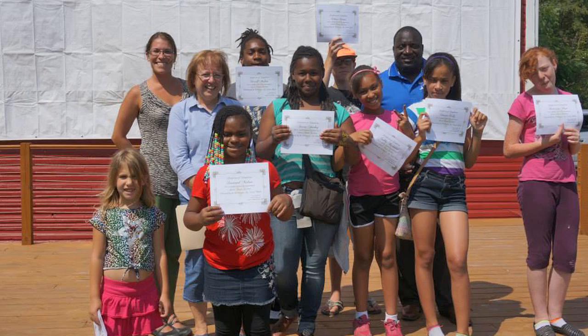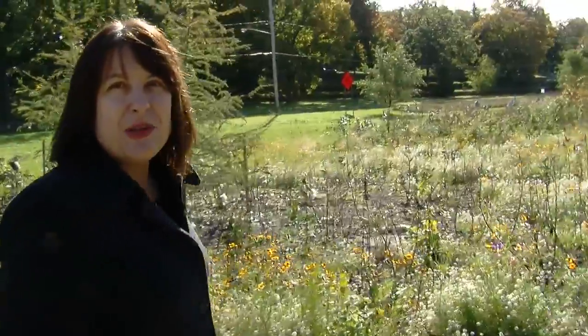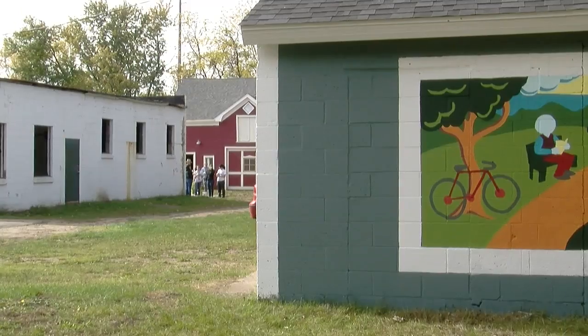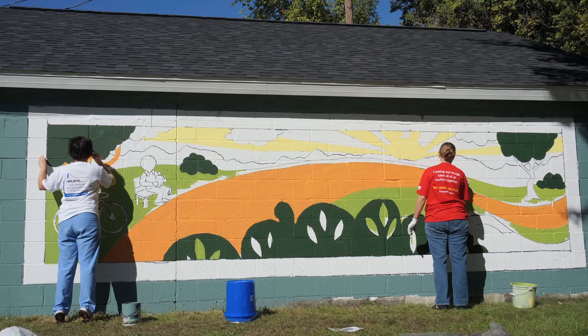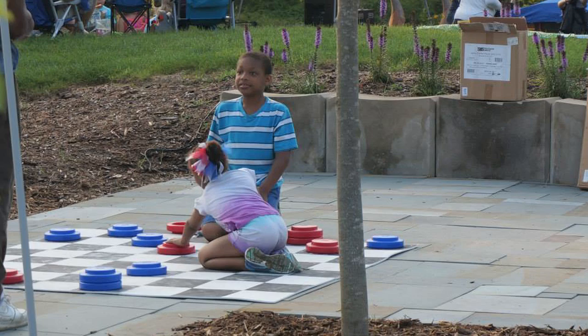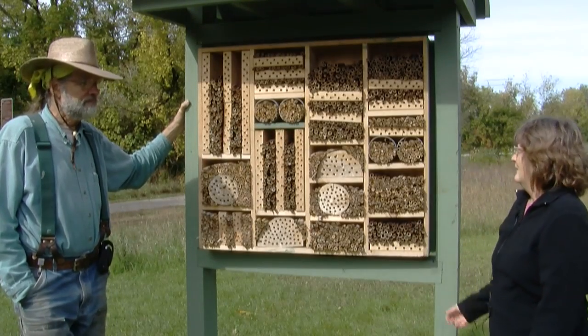And the reason why there is so much creativity here is because we presented the parcel to the community, and we really invited a lot of folks to participate and come up with the ideas. We've had probably 150 to 200 volunteers doing everything from rolling sod to planting flowers to painting murals, painting the barn. This is going to be such a fabulous connector to downtown, to the Nature Center, Spring Valley Park. I mean, this is just going to be a gem in our community's landscape.